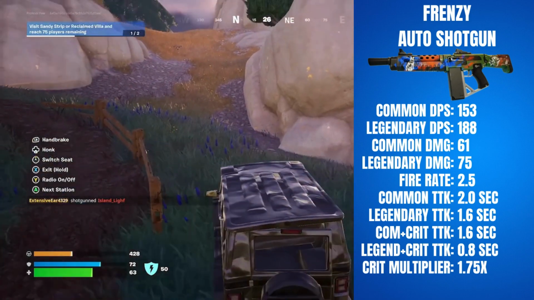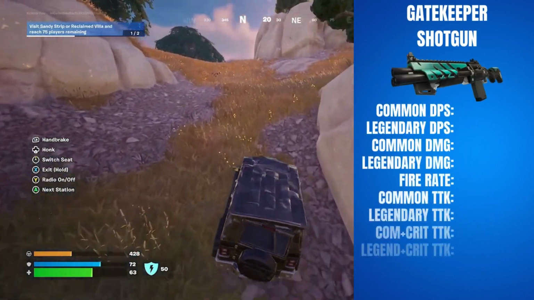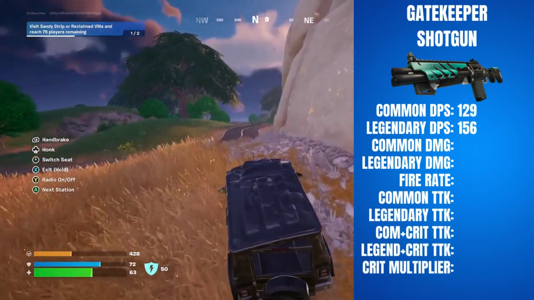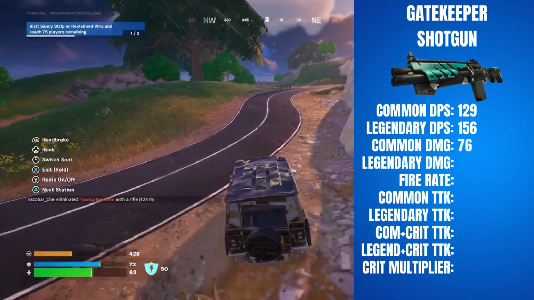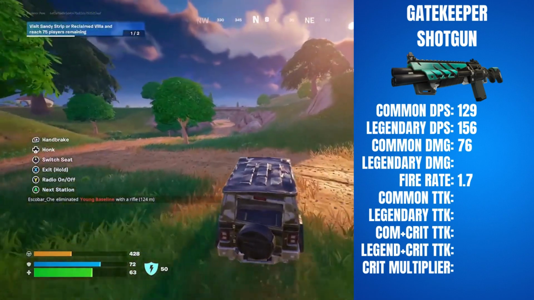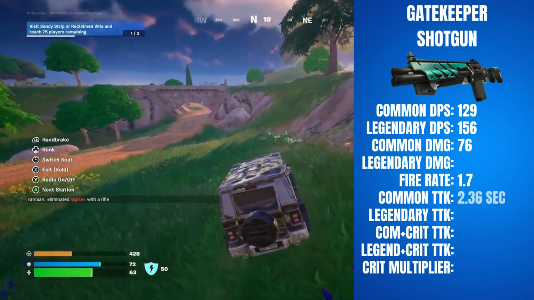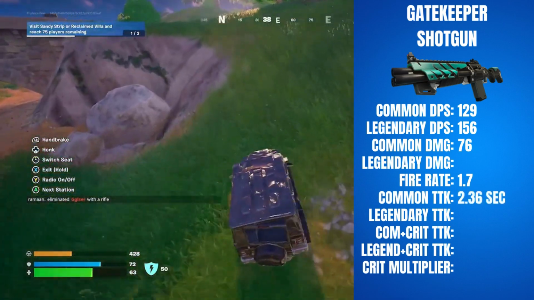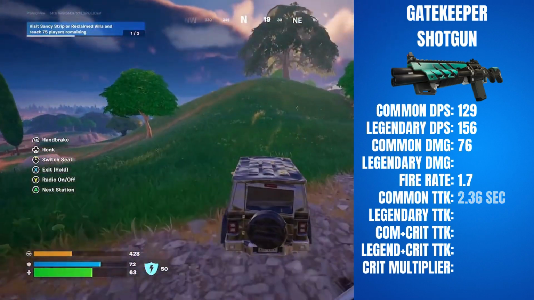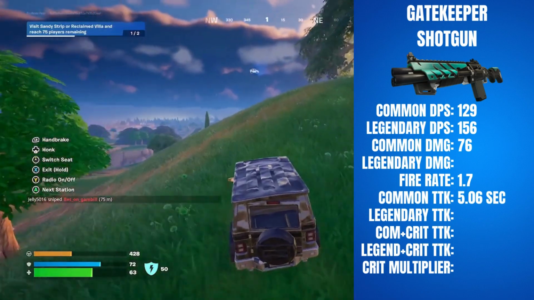Now we get to the newest shotgun added in the game, the Gatekeeper. The Gatekeeper has a DPS of 130 and 156 for the common and legendary. With body shots hitting for 76, the common would need 4 shots at a fire rate of 1.7 per second, which would give it a TTK of 2.36 seconds. However, the gun only holds 3 shells, so we have to add in the reload time of 2.7 seconds, giving it a TTK of over 5 seconds.